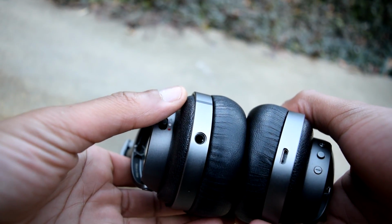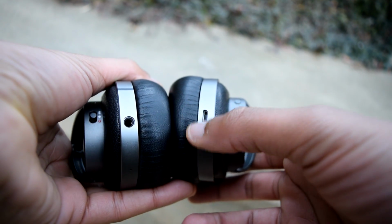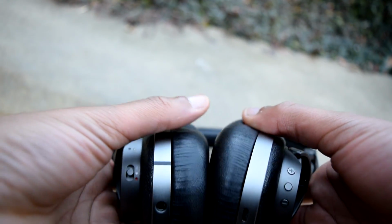Lower on the right ear cup, we have the micro USB female port for charging and syncing, and over to the left we have our standard 3.5mm female port, granting the MW60 a passive connection when its battery dies.